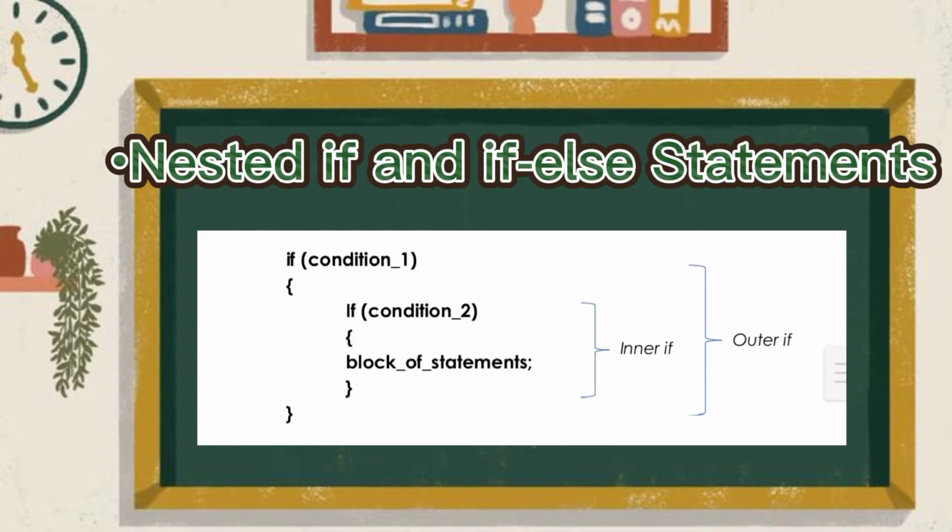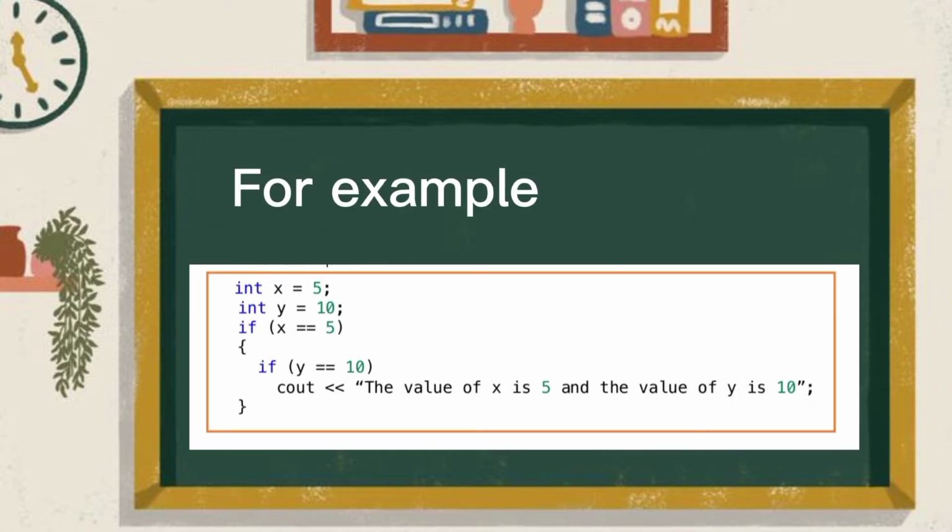The inner if will be executed when condition 1 is true, otherwise the inner if will be ignored. The block of statements in the inner if will be executed when condition 2 is true, otherwise it will be completely ignored too. For example, when the code fragment above is evaluated, the string given in the code statement will be displayed since the first and second conditions are true.